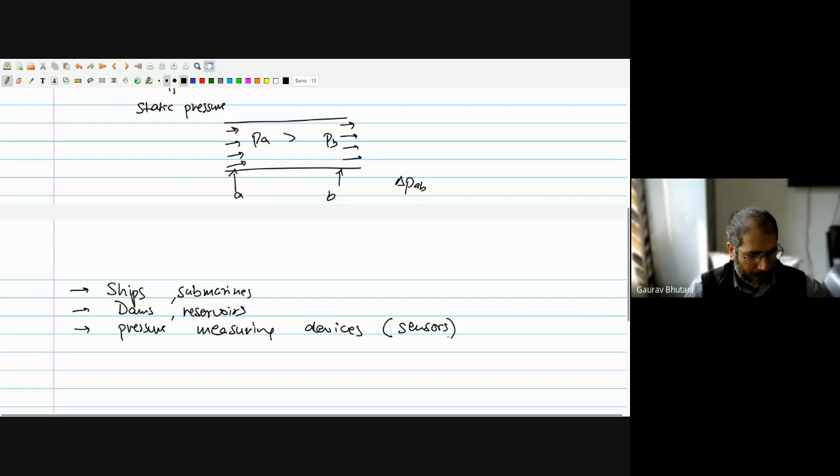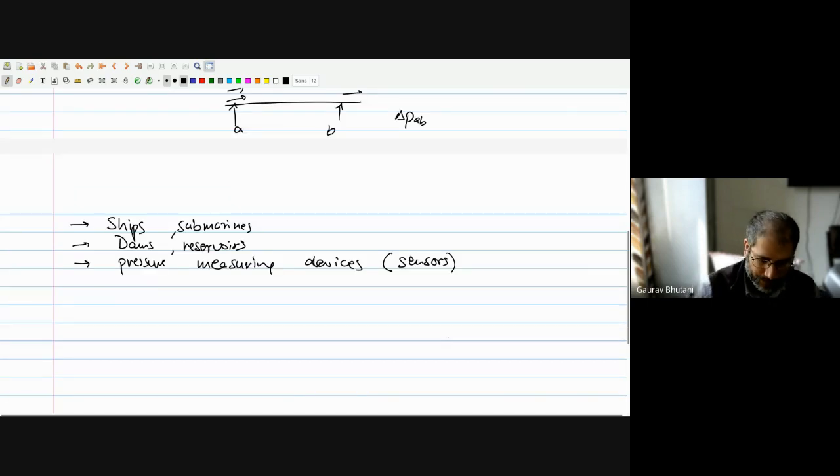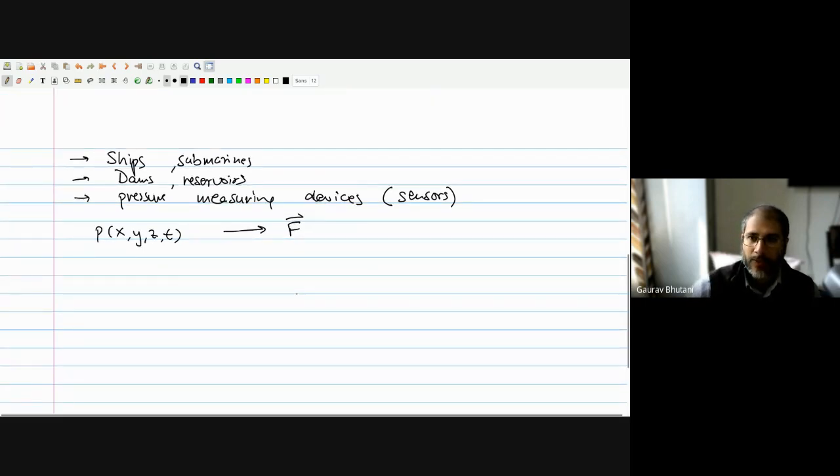Right. So as I said, all we need to do in fluid statics is to find the pressure field P. And why do we need to do that? Because then that will result in a force on the body. So we'll have to find out the forces on the body. So let's do that. Let's quantify these things. Let's develop some equations that help us relate the pressure field in a situation to the force acting on it. So let's take some fluid.